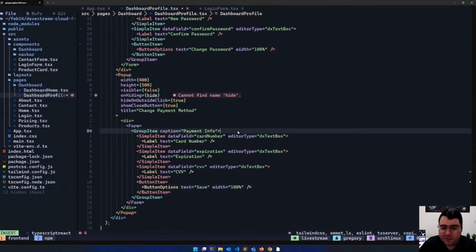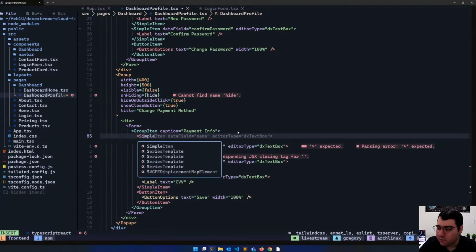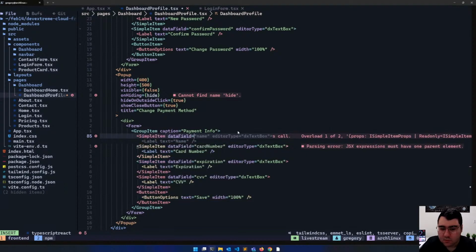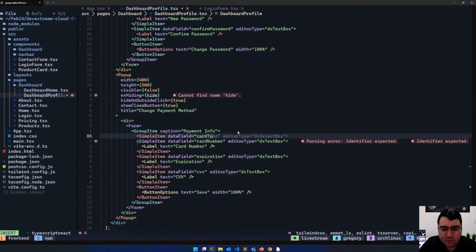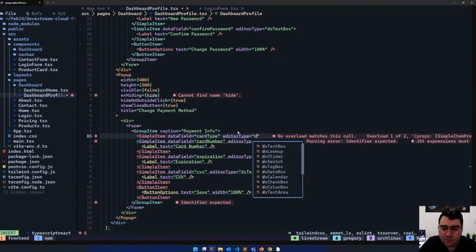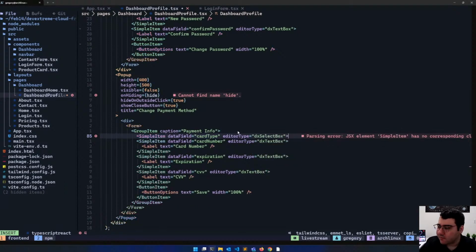And actually, at the top of this, I'm also going to add another field. Data field is card type, and it's going to be a DX select box. And it's going to have editor options of card type editor options.